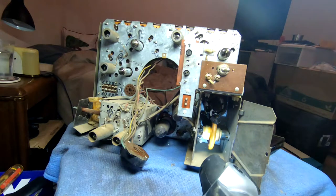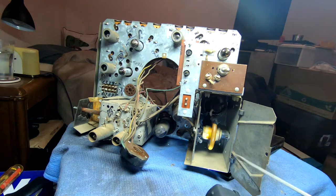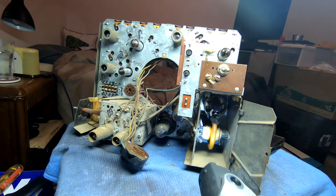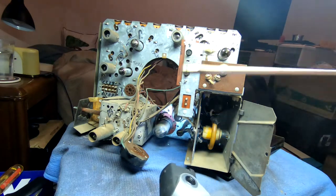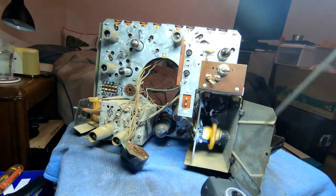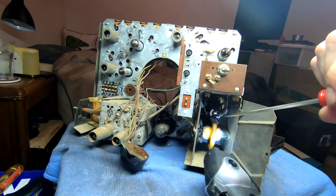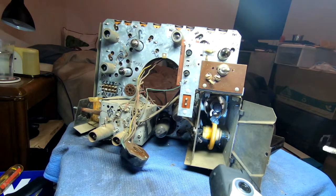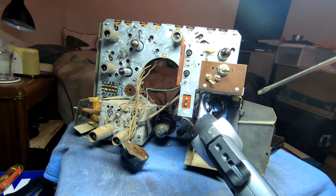That doesn't look too bad in there. There is one power resistor, it looks like, on the socket for the flyback right here. We'll need to see if that's in tolerance. I'd really hate to have to go digging around in there. But the flyback is interesting. It's actually on a giant phenolic socket with the wiring all attached to the other side here, so you don't have to worry about unpotting crap. And in fact, the potting on the outside of the coil is in great shape, as opposed to my RCA, where it looked like one of those mini Baby Bell cheese wheels with the coating, and it was just falling apart.